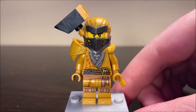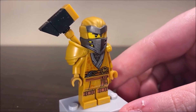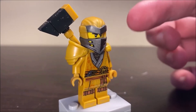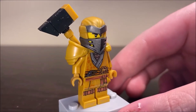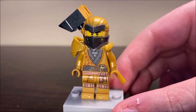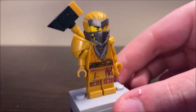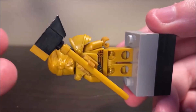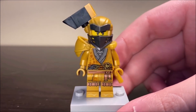The gray contrasts really well with the gold, and the mask is obviously very much a representation of Cole's Master of the Mountain variant — the exact same piece those figures used, but with a gunmetal gray. The gray is not black; it's more like a very deep gunmetal gray, which is okay and still very much representative of Cole's colors. The weapon is a hammer, which is the only unique weapon aside from Wu's. All of the other minifigures use golden katana, so that's very unique for Cole.